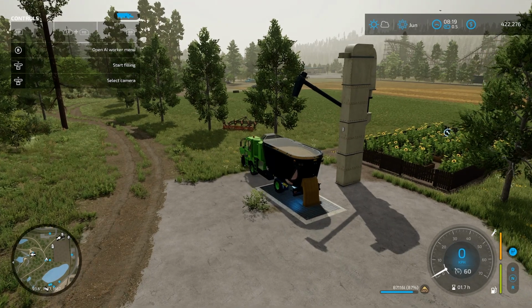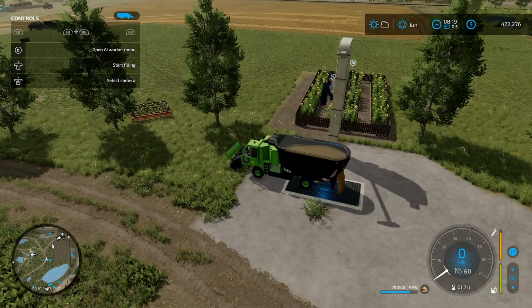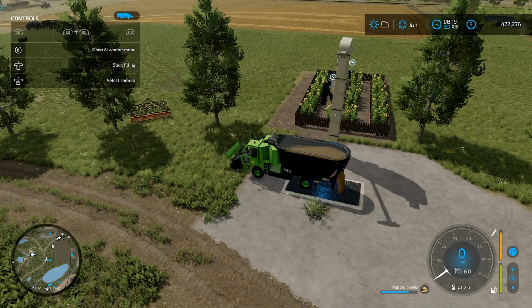Another 90,000 litres of straw. We're going to have to start finding something that we can use it for, because the cattle definitely aren't going to go through that much of it. We'll get back to you when we're sorted out.